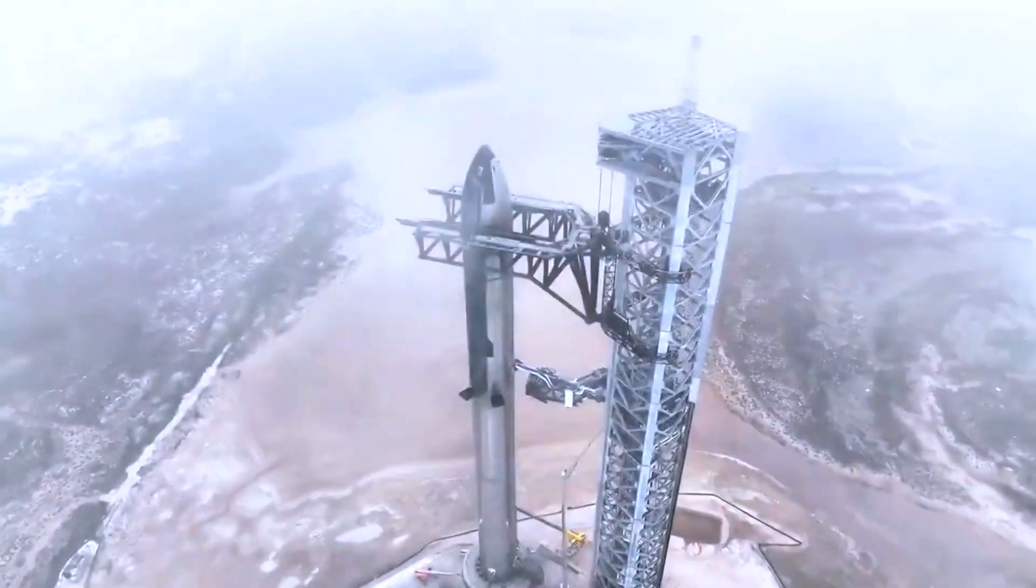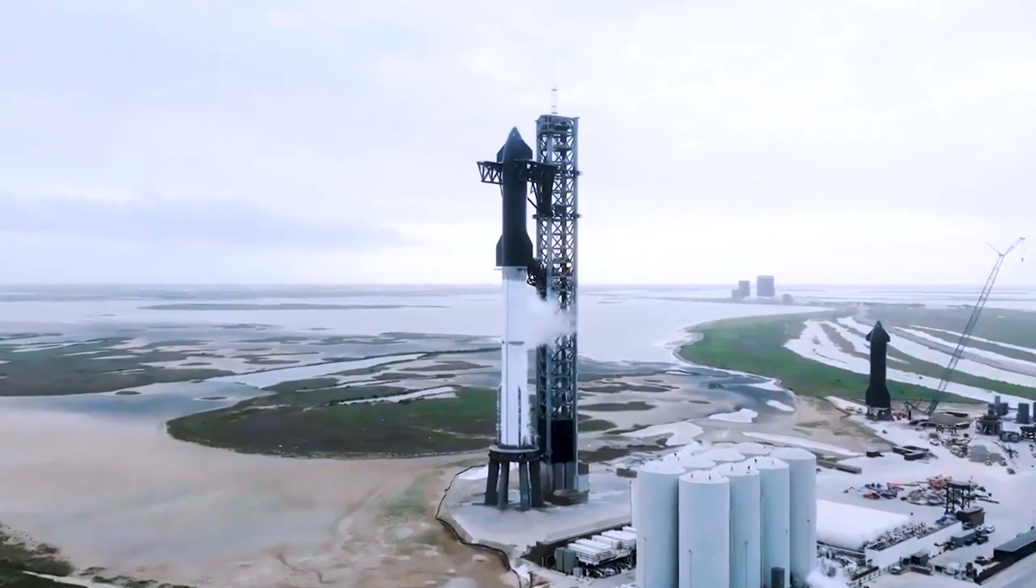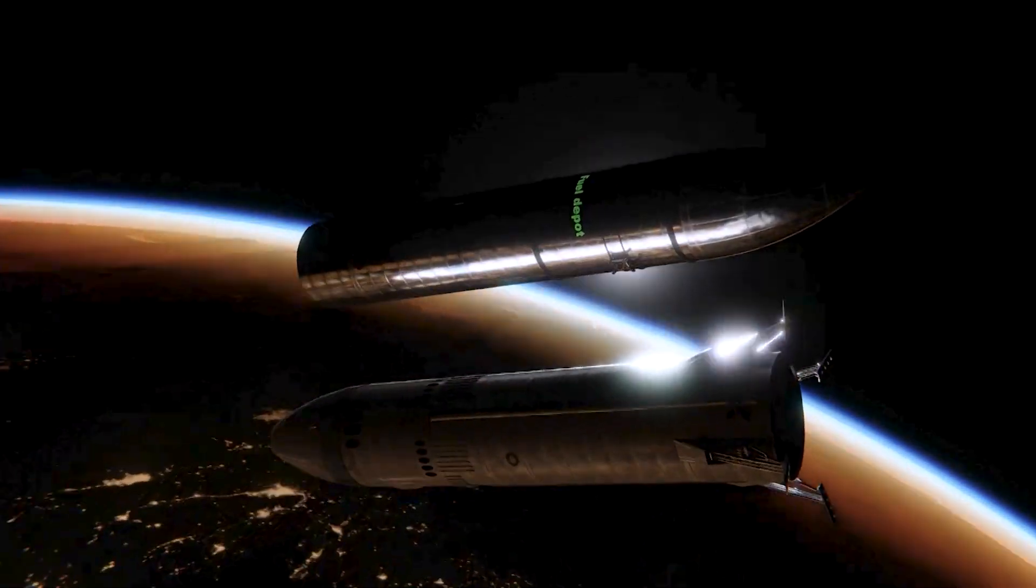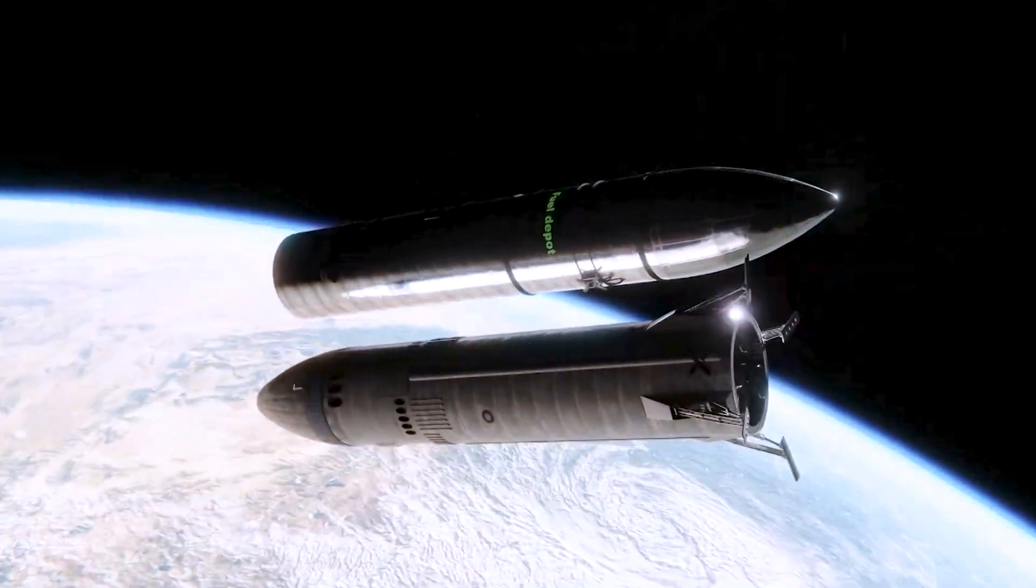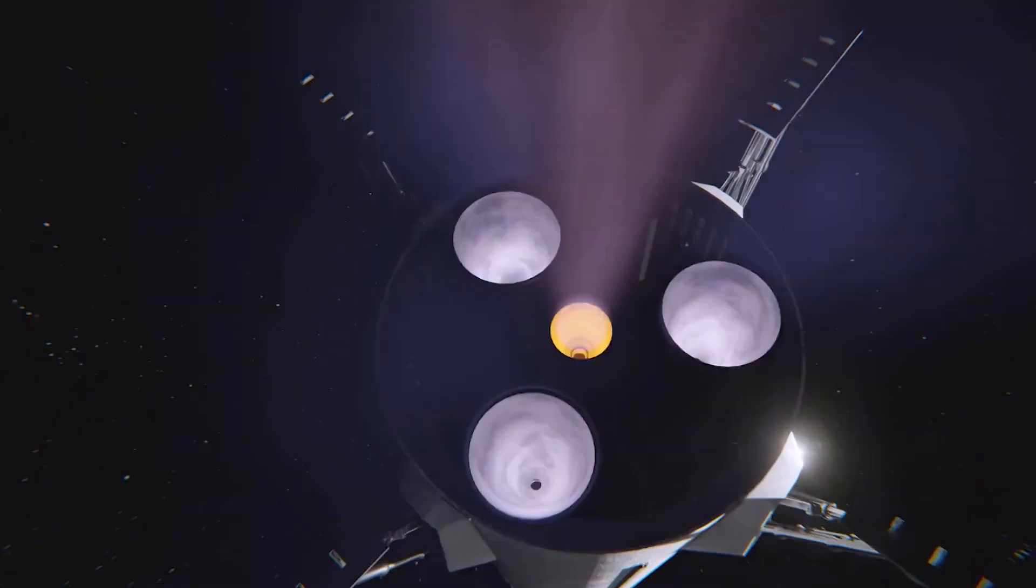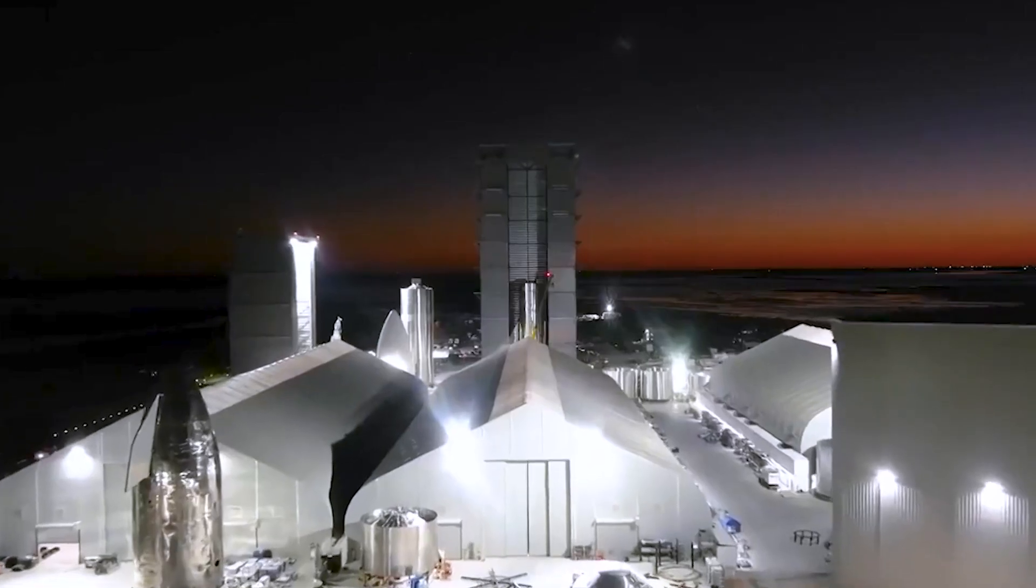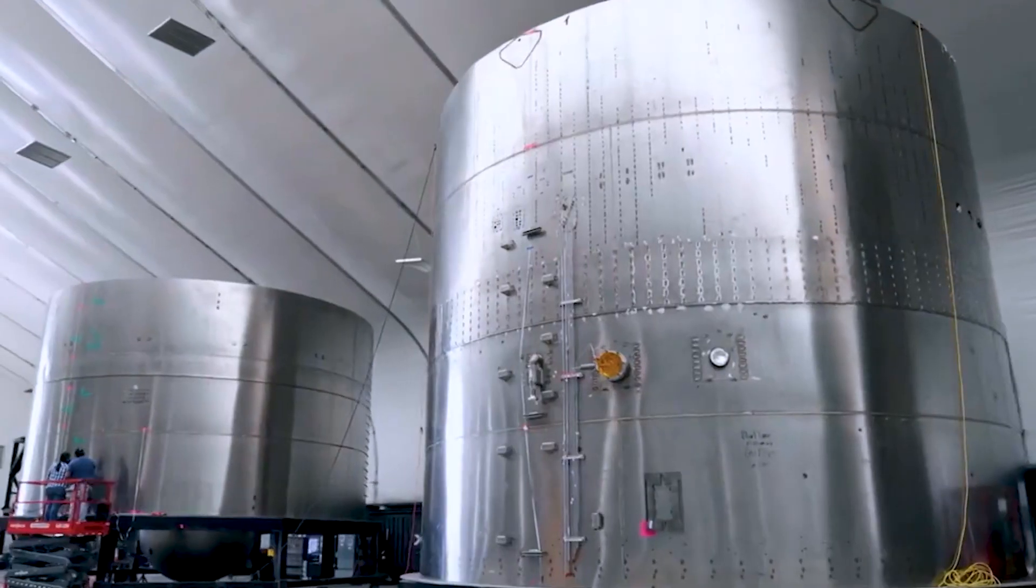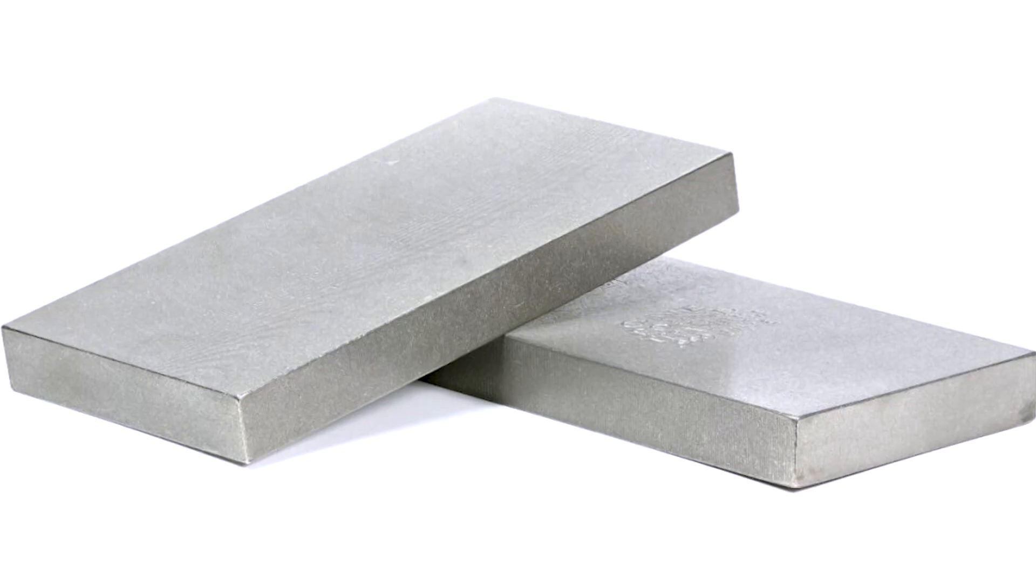Moreover, it must be capable of handling extreme temperature swings during cryogenic fuel storage and the scorching heat encountered during re-entry into the Earth's atmosphere. While the majority of rockets use aluminum or titanium for their main body, with other parts often made of carbon composites, the Starship defied convention by utilizing a combination of 301 and 304 L stainless steel, titanium, and aluminum.